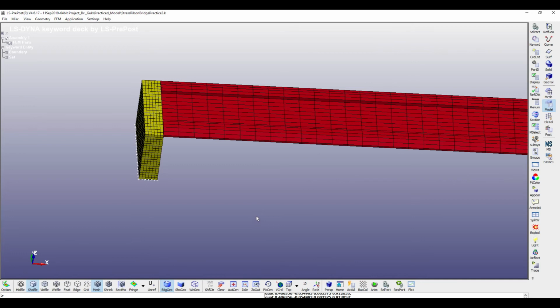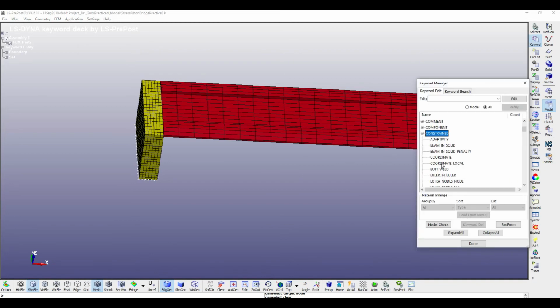Now it is time to make the constraint between the deck and the cable. In the constraint part, we need to select two types of constraint here. In both cases we will select the beam in solid, because the cable part acts here as a beam, and the abutment and deck part act here as solid.